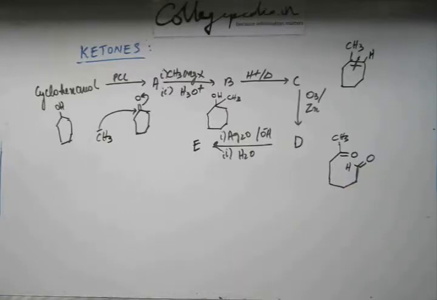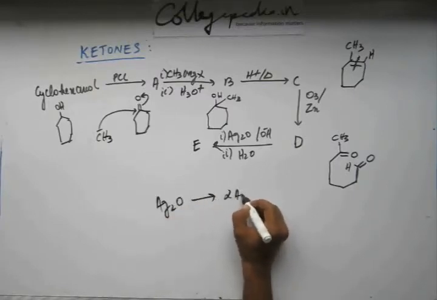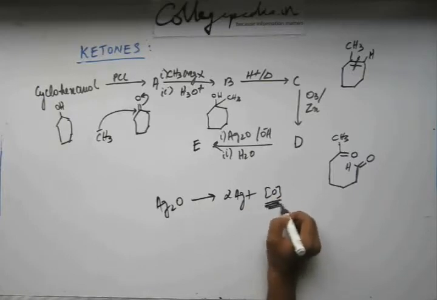Now the challenge is to identify E. And this reaction I haven't taught you before, I guess. But you have to use your wisdom. There will always be something new in exam that you haven't studied that was not in your textbook. But if you look at it with an open mind and if you know a little bit of chemistry, inorganic chemistry as well, you will know that this Ag2O is silver oxide and silver is very less reactive. So in basic medium this oxide is unstable. So what happens is this Ag2O breaks down in the form of 2 Ag plus a nascent oxygen is produced. And you know what this nascent oxygen is going to do, don't you?